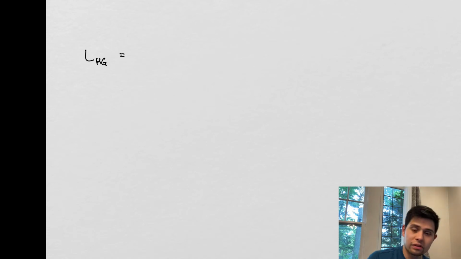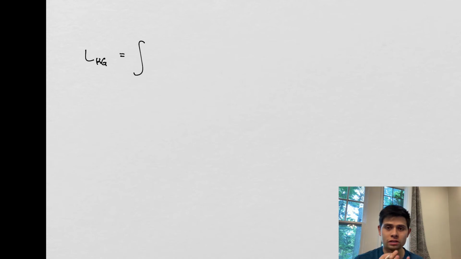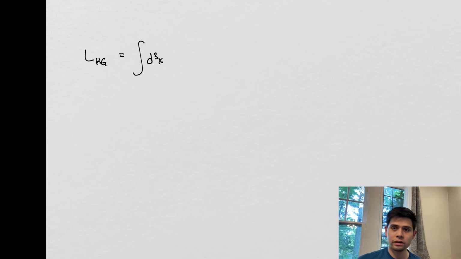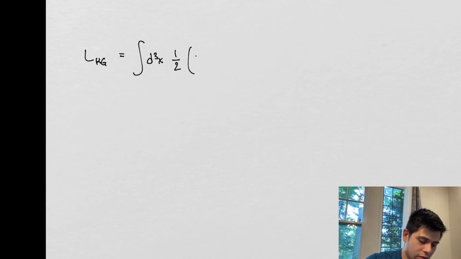And we've established in the previous video that, over a continuous space, remember the Klein-Gordon equation applies to scalar fields in three-dimensional space. This is how we do this. So we're taking an integral over three-dimensional space. We do 1/2. I'm just rewriting the Lagrangian we've established before, like this.